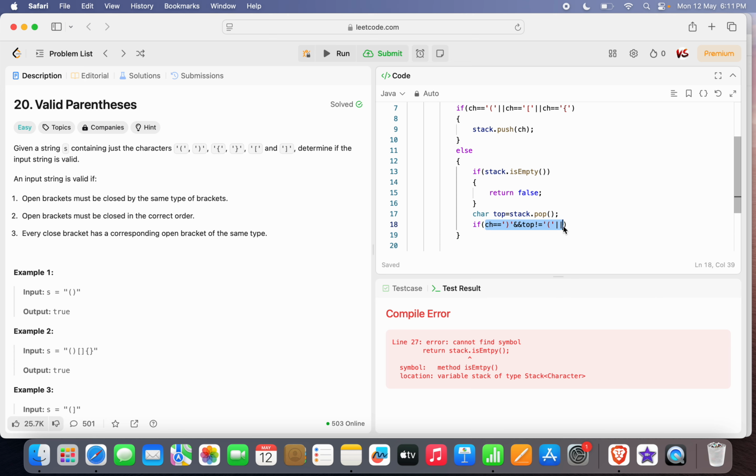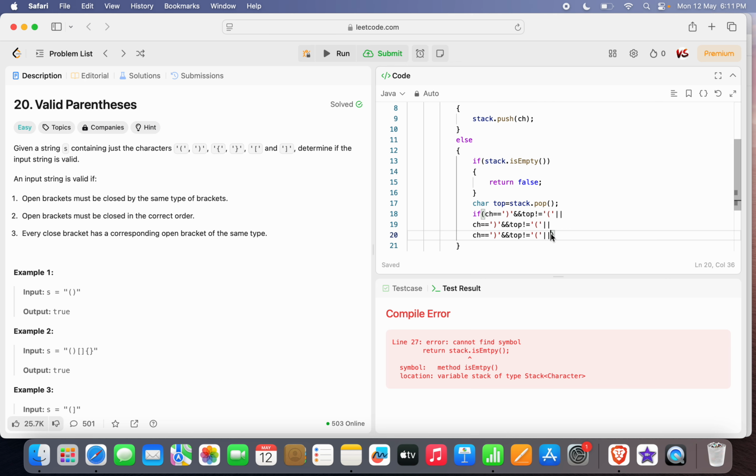So I'll just copy and paste them, and put an enter, which is more readable. Here we need to remove this or condition and check for the square braces. Here it is a curly brace one, it is a square closed brace with open square brace, and a closed curly brace with open curly brace.